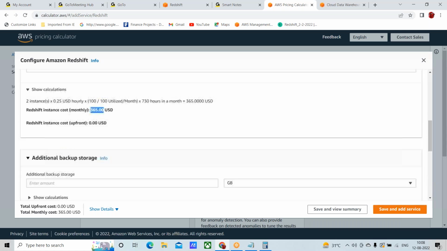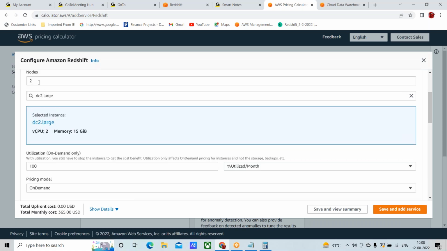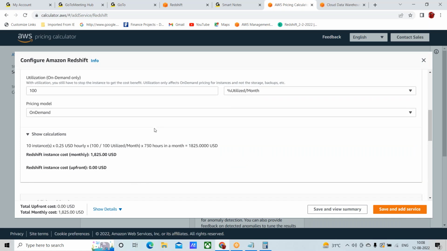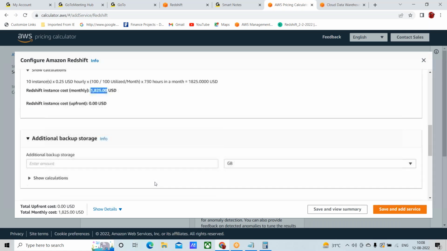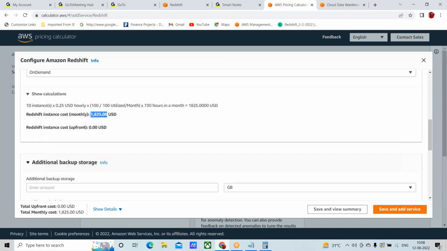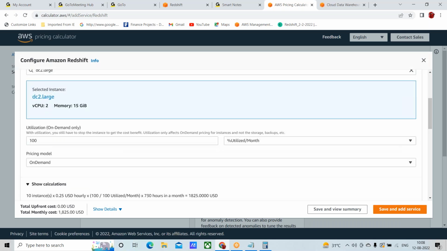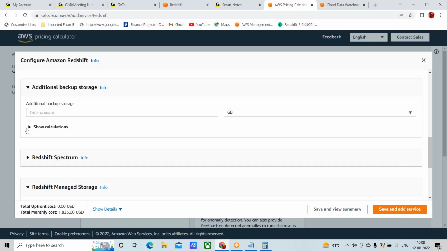For example, let's say you are using 10 nodes, like the example I said. So $1,825 you will be paying. What storage will you get for 10 nodes? 1.6 TB, right? So you will get that 1.6 TB, but there is no additional storage cost here.